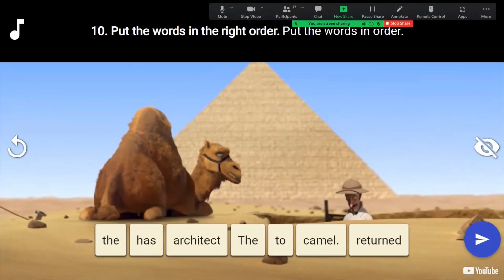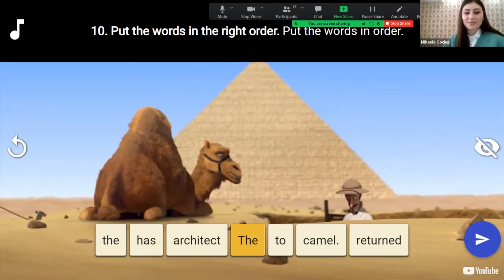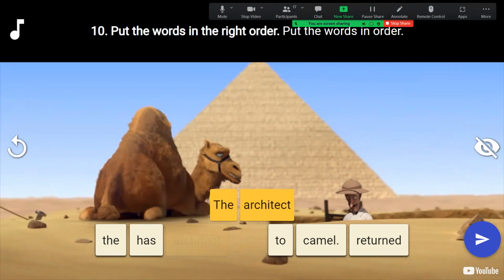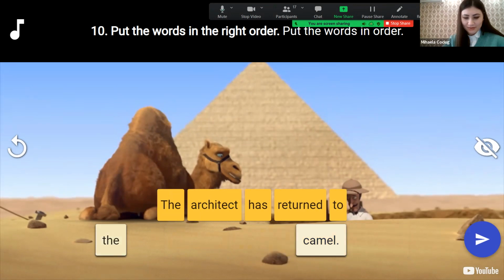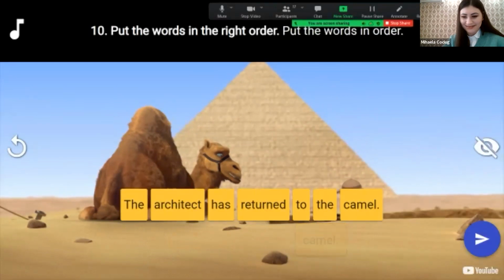Now, Michaela, you try alone, without our help. The architect has returned to the camel.